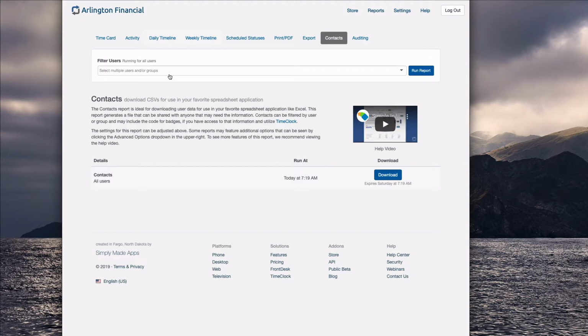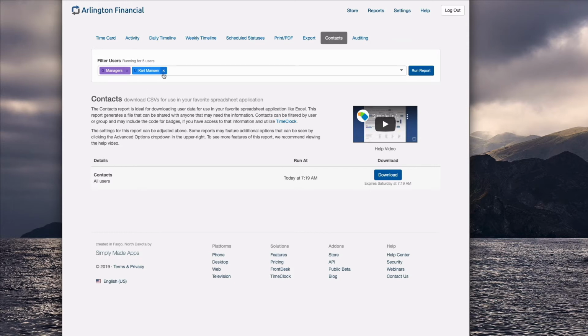By default, it will export all your users, but you can use our user filter here to filter on either specific users or specific groups. So for example, if I just wanted to get a contact export of the managers group, I could pick the managers out of here, and this would just give me the managers. Or I could pick individual users, or I could pick users and groups. And of course, the filter will tell you how many users you're about ready to export.